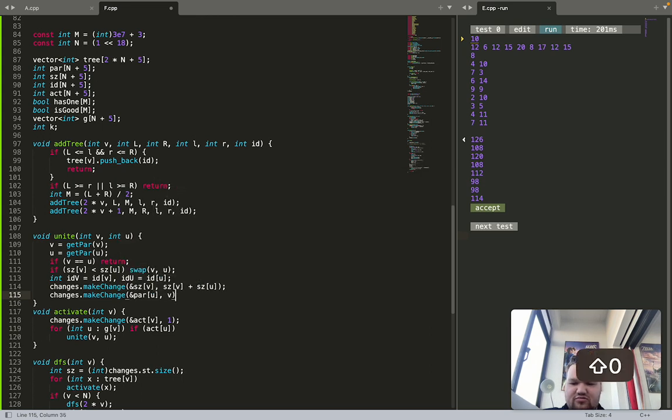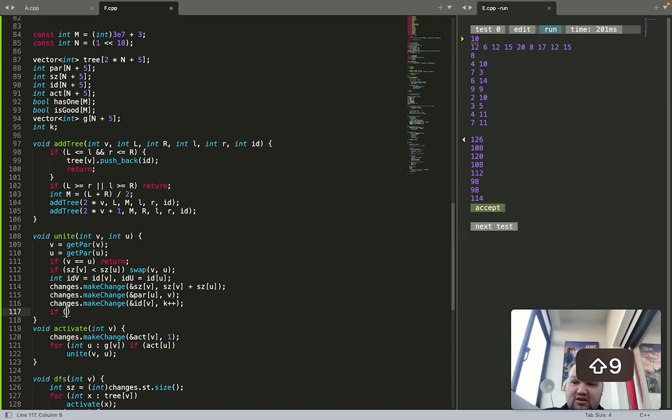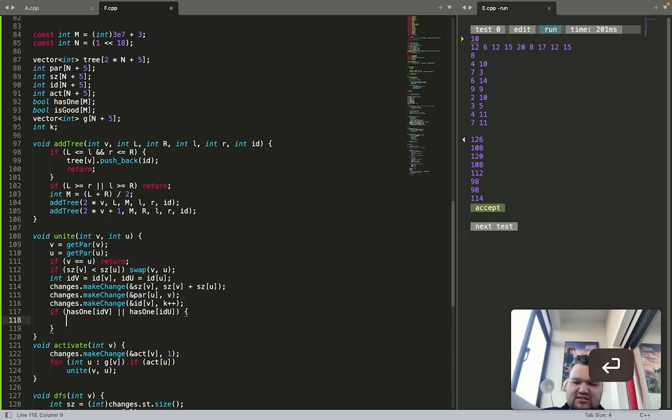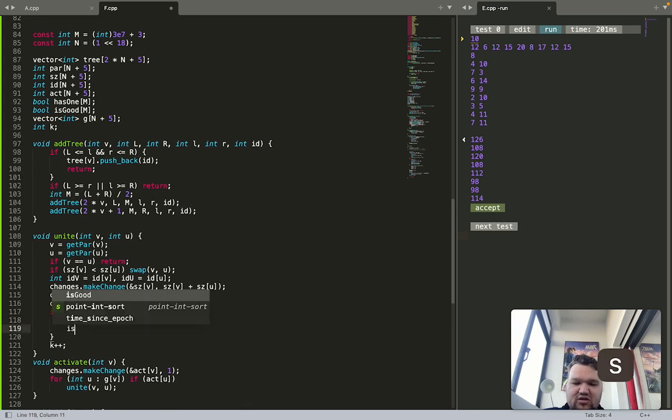New parent of U is V. New ID of V is K. So this, and if one of the old components had 1, then the new component has 1, and also all of them are good.